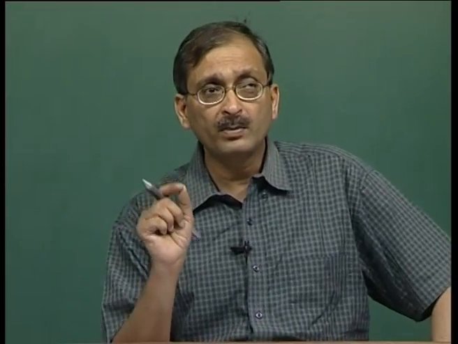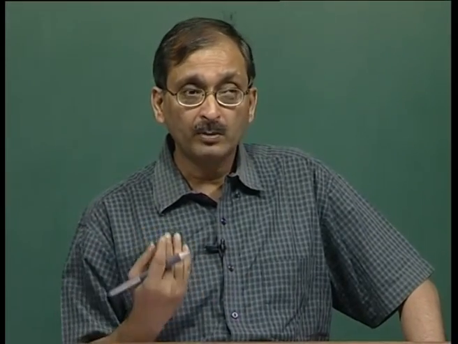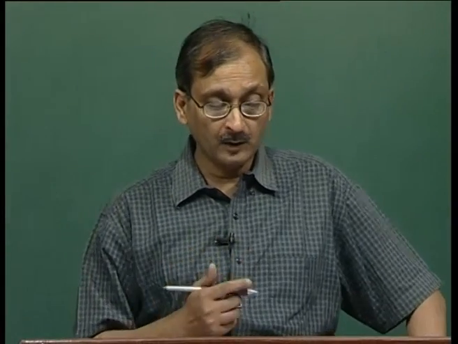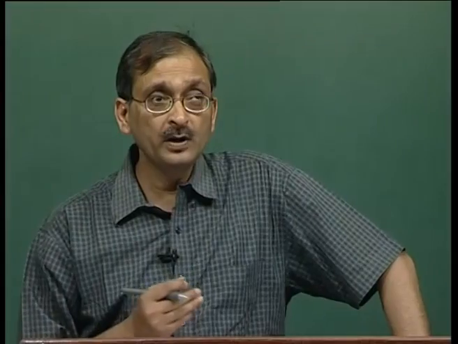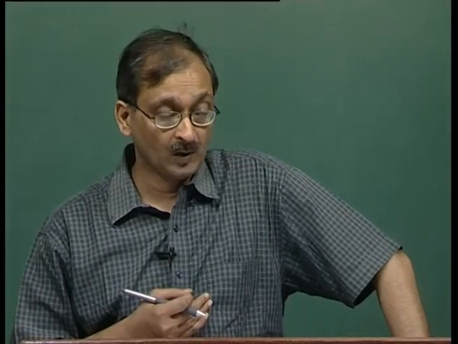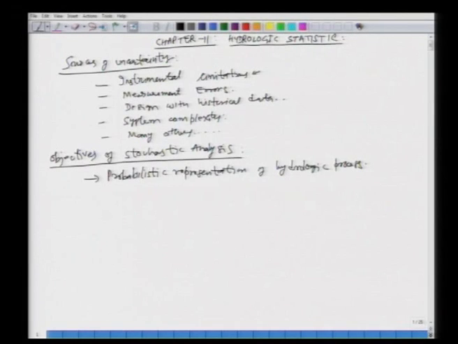So, you can make these kinds of statements in which you are associating a certain probability, some factor between 0 and 1, or 0 to 100%. This is called the probabilistic representation of your hydrological process. So, this is one of the objectives, and there are various ways of doing that. We cannot just put a number to the rainfall tomorrow. It has to be properly analyzed, properly deduced using the laws of probability and the historical data. We will come to that later in this chapter.